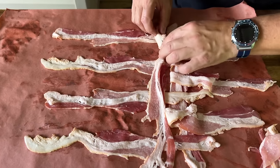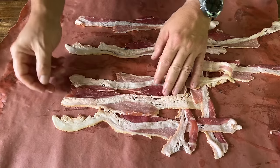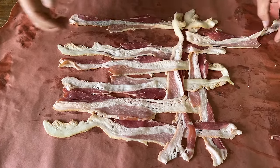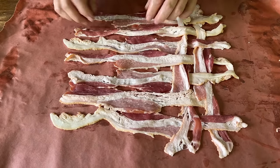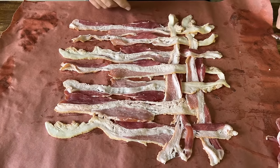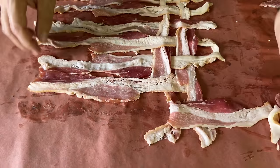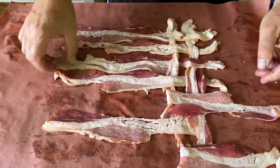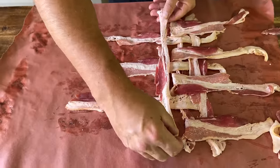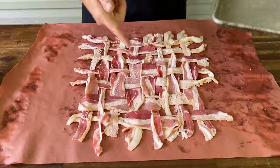So you want it to be pretty tight then? Yeah, I think this is probably one of the very few times I can say that the bacon truly matters. You probably want to upgrade and get a little bit better bacon than we did. I didn't think about that. I just happened to find the bacon on sale. So live and learn. And then you just alternate. So since this one's right here, once your bacon weave is done, it should look a little bit better than that.